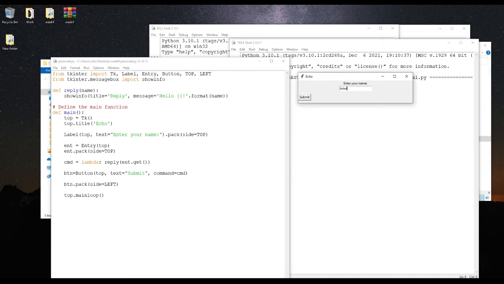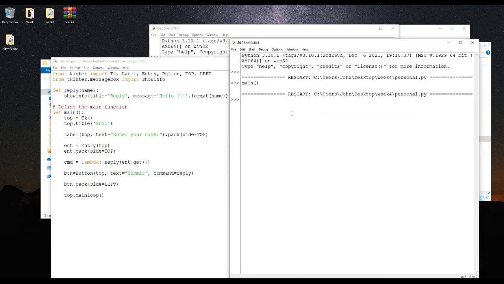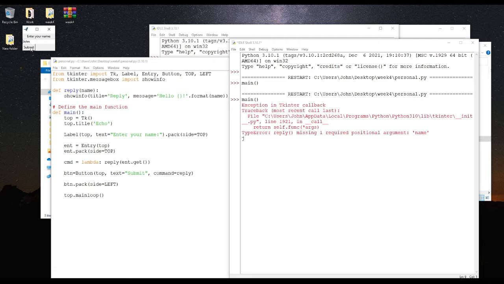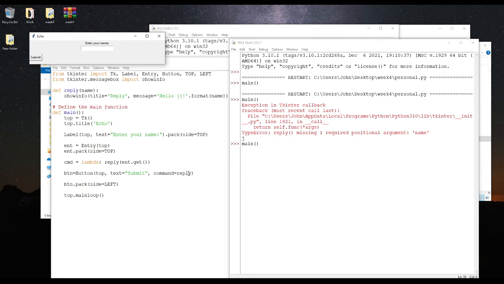Now, again, in the notes, you'll notice that this isn't the best because, like, what's the purpose? I could just say reply right here, and doesn't it work just the same? Let's check it out. So let me say John. And you'll notice here that in this scenario, because I'm not providing it the parameter of the name that I get in, I'm going to have to do a little bit more work.